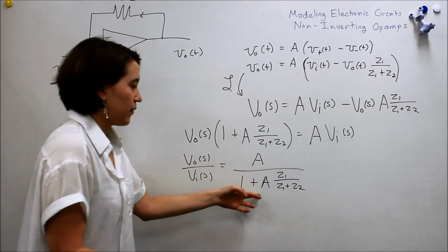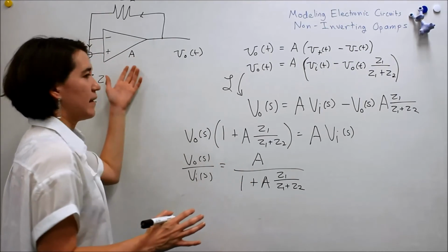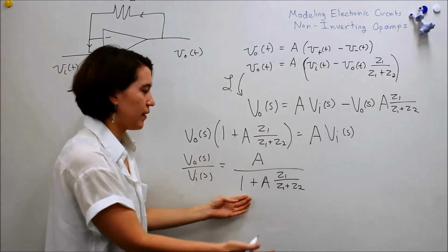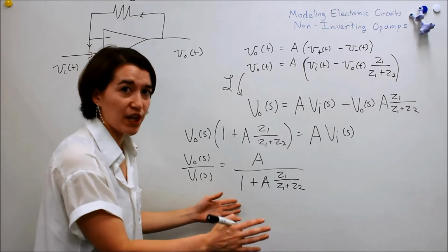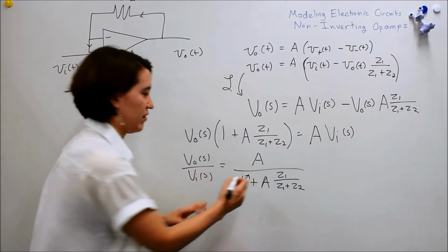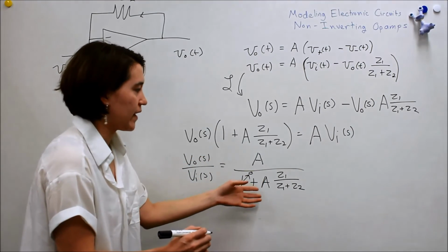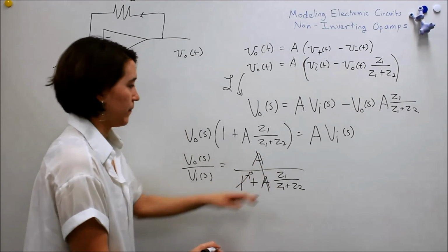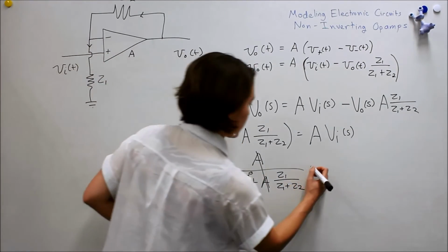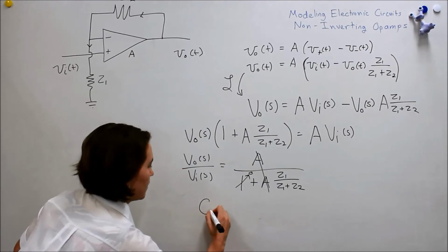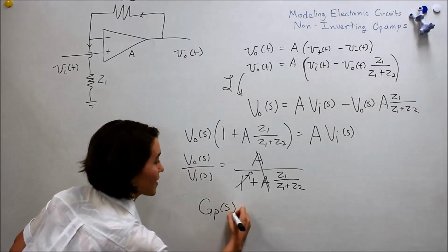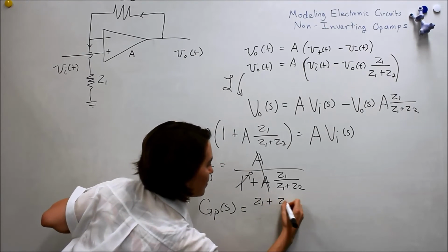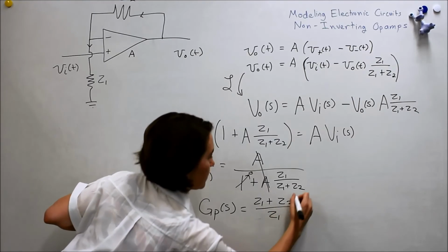So now we have to remember that A is our gain, and in this case our gain we assume to be infinite. So as A goes towards infinity, this 1 can be completely ignored. So we'll take that essentially to 0. And ignore that term, and then we have just an A over an A. So we can cancel those two out and flip this around to get our final expression. So we'll write that here. So our final expression will be P of s equal to this, which is equal to Z1 plus Z2 all over Z1.